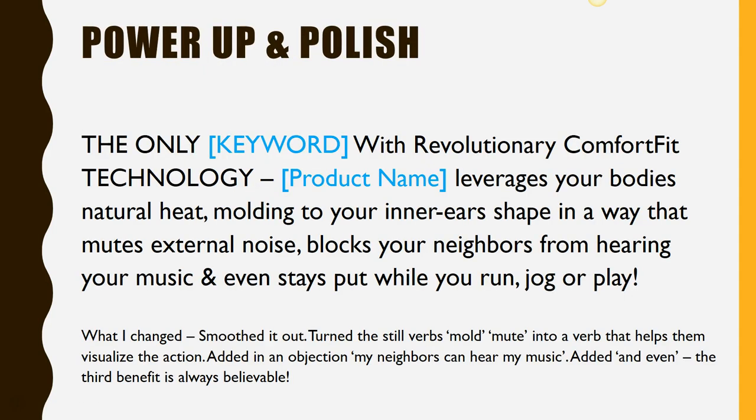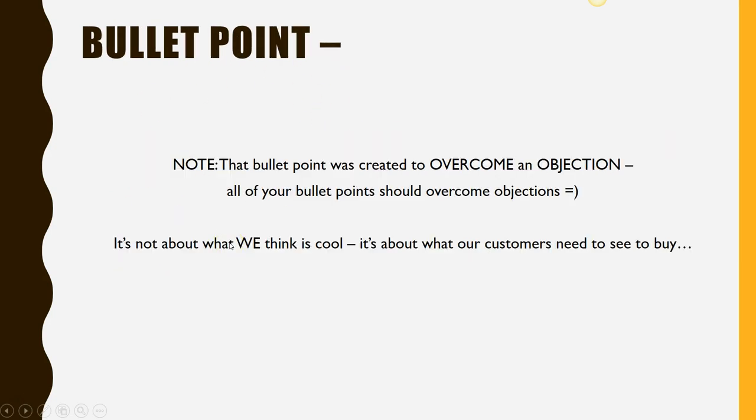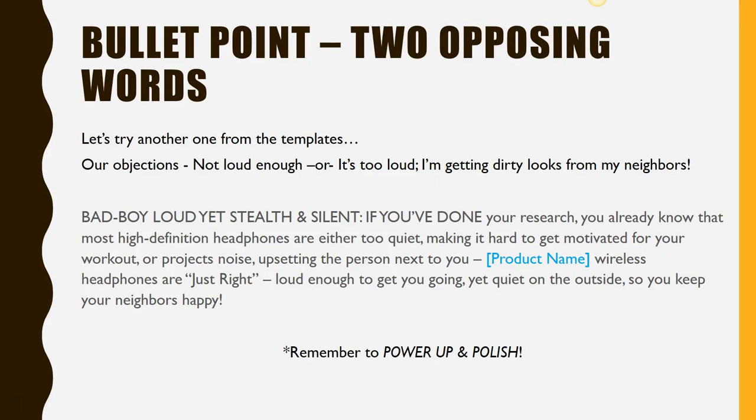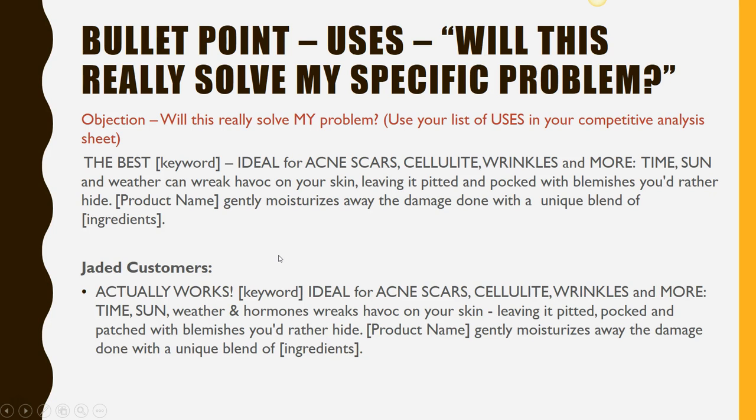So for this one, you could use the only as a first bullet point. You could use money back guarantee as a first bullet point. You could use basically why it's the best and how it's going to solve their problems, right? This would likely be a first or second bullet point as well. This one right here, you don't ever want to say it's the best something usually at the very beginning because people are skeptical and they'll say, yeah, no, everybody says ours is the best. So you'd want to use this as a secondary or third, maybe even a fourth bullet point. So ideal for acne scars, cellulite, wrinkles, and more.